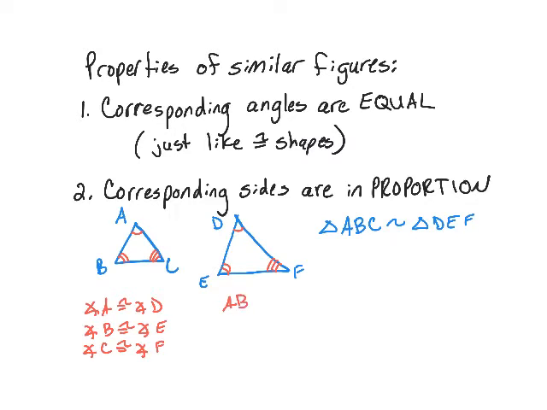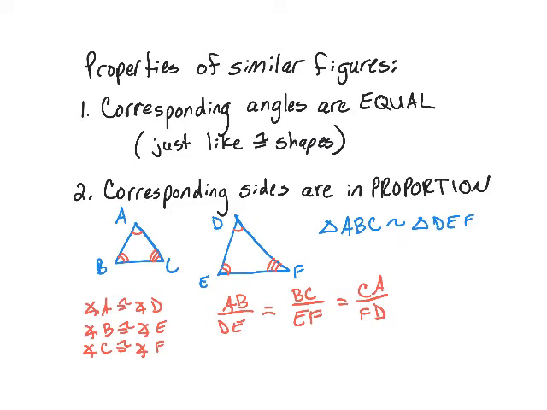The length of AB over the length of DE. That is the ratio of AB over DE. Okay? That ratio is equal to BC over EF, which is equal to CA over FD. So we have to make sure we go in the same order. If I start with AB, I have to start with BC and CA. So if AB is on the top, so is BC, so is CA, if I'm going from one triangle to the other. If DE is on the bottom, then so is EF and FD.